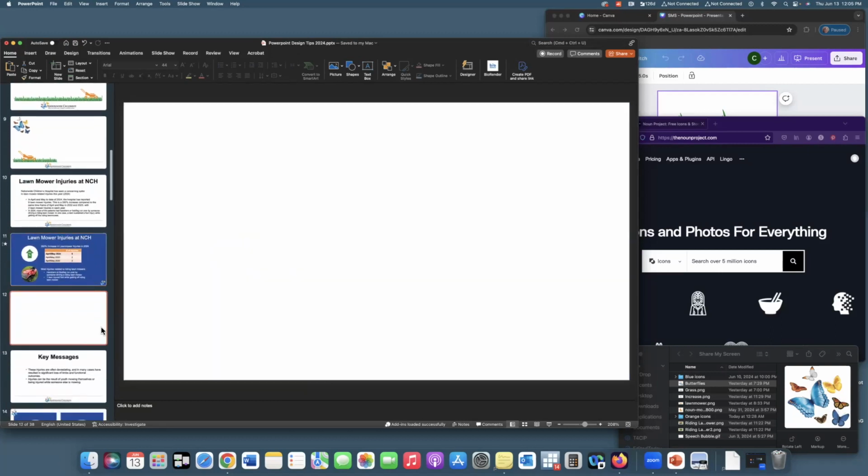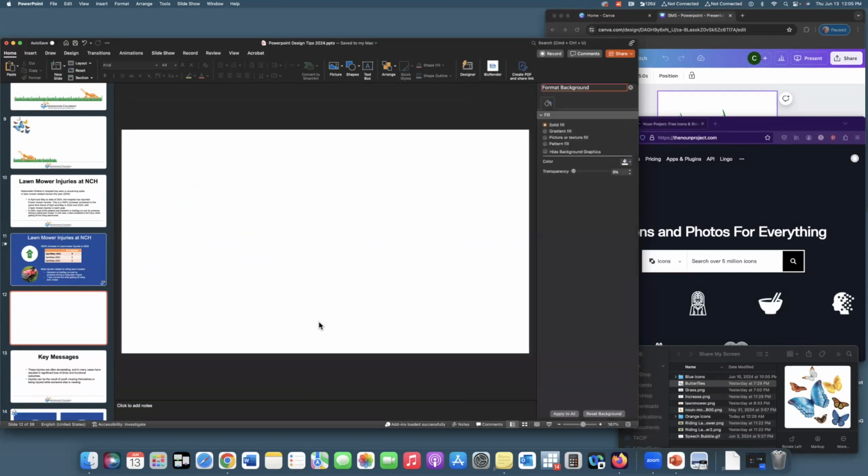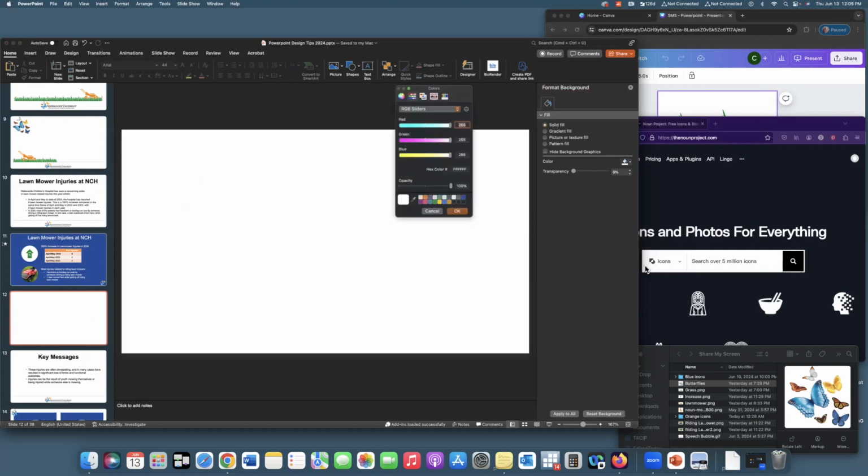I already inserted a slide, and you can see on the one before I had the blue background. One way you can do that is, if you right click, you can see this Format Background, and you can actually change the color. You see the color right here is white. You can change it to any of these colors. I'm going to click on More Colors here to show you one more thing.